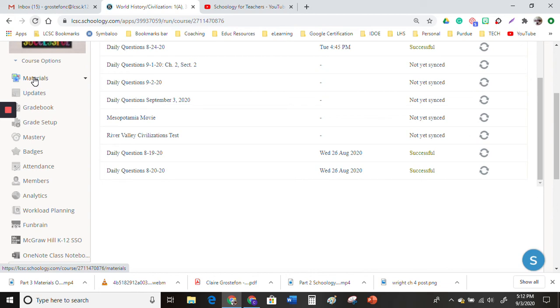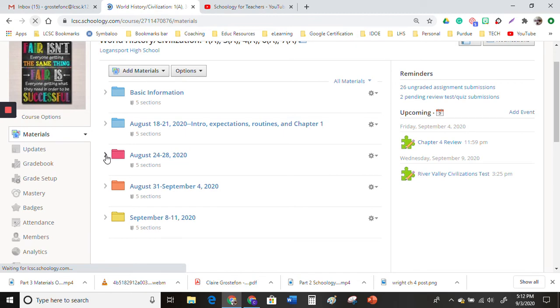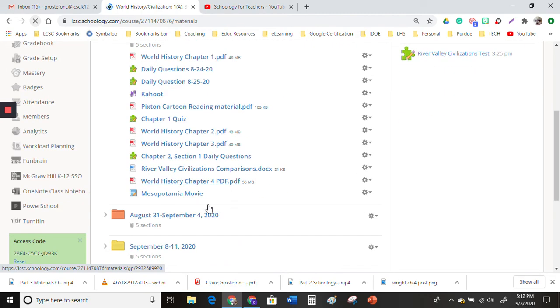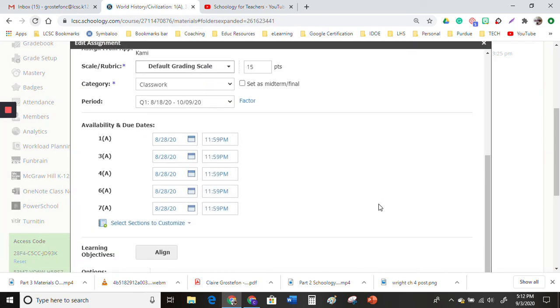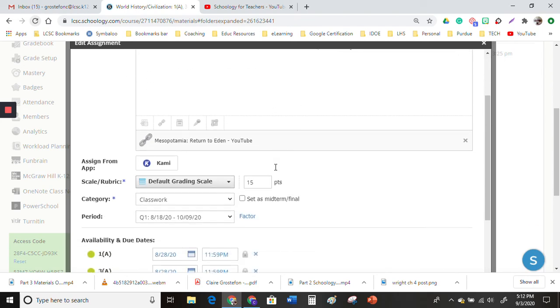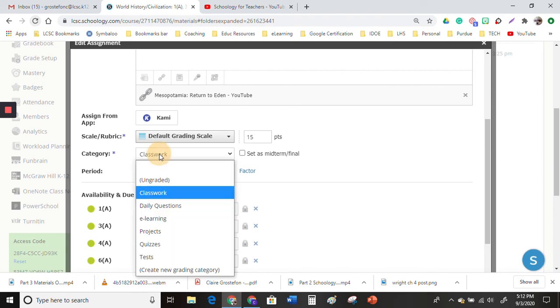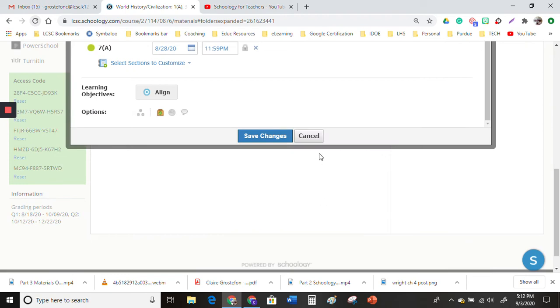Let me go back here. It's going to have something to do with the settings in that assignment. So let me go and click this right here. Generally, you can fix it by going into the edit, and generally that stuff's not going to be wrong, but you've got to make sure it's been given a category, that your point value is correct, and that your grading period is correct. That is going to solve it, or maybe you didn't hit that automatically shorten titles and your title is really long.